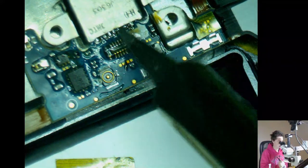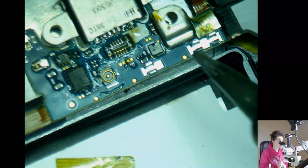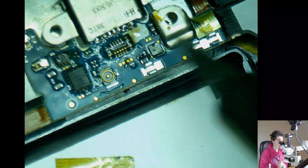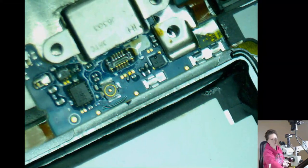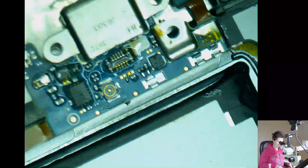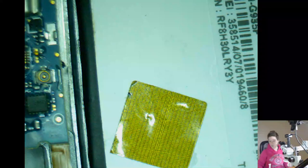I think there's a short here. There we go. Hopefully I haven't damaged this connector. I might have. Micro soldering is hard work. All right. Let me cool down for a second and then grab my alcohol again. Give it a bit of a clean.